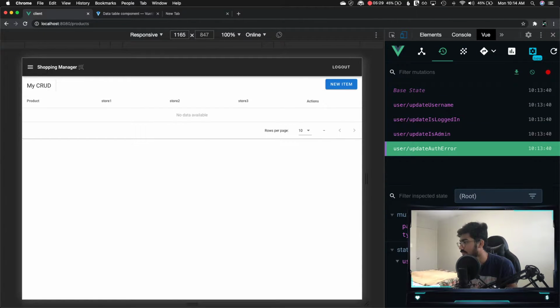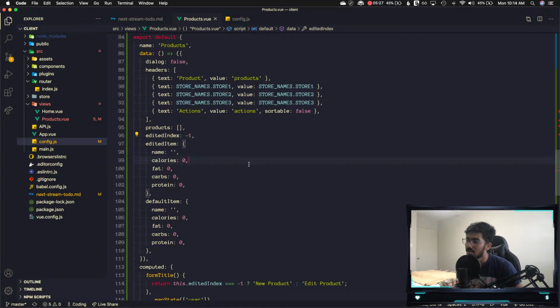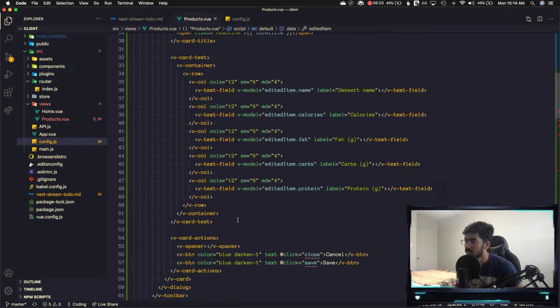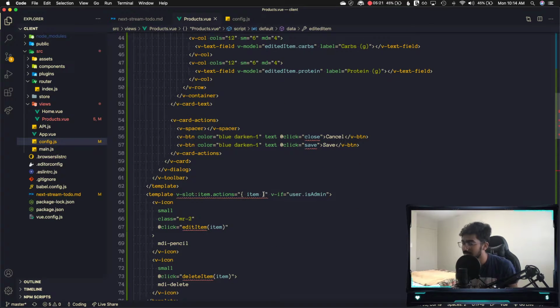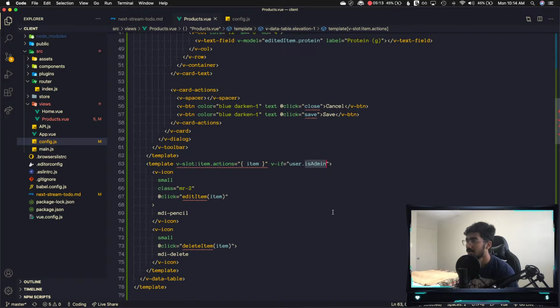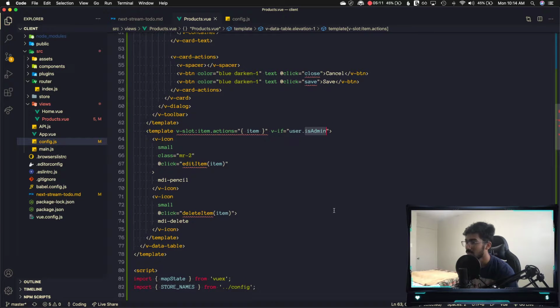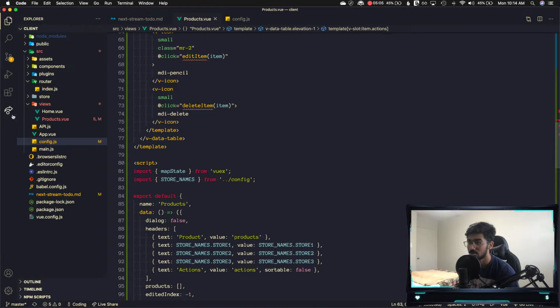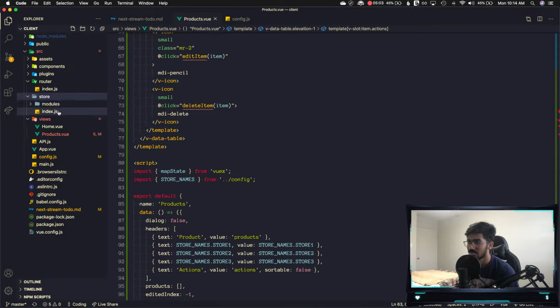Not sure. I don't think it will work that way. So in this line we are just adding these icons only if the user is admin. So that's what I was trying to find out, but I think we will first need to make it work, then we will be able to test those scenarios.